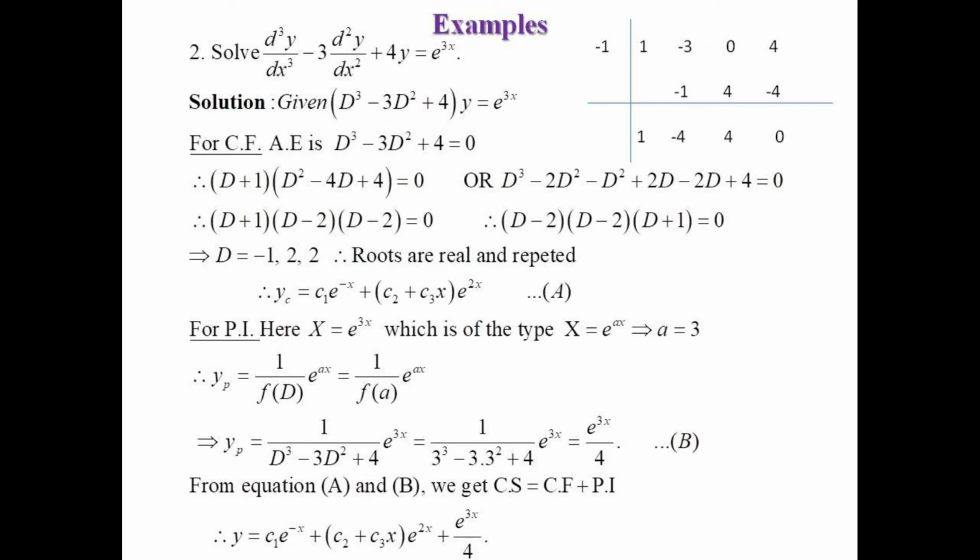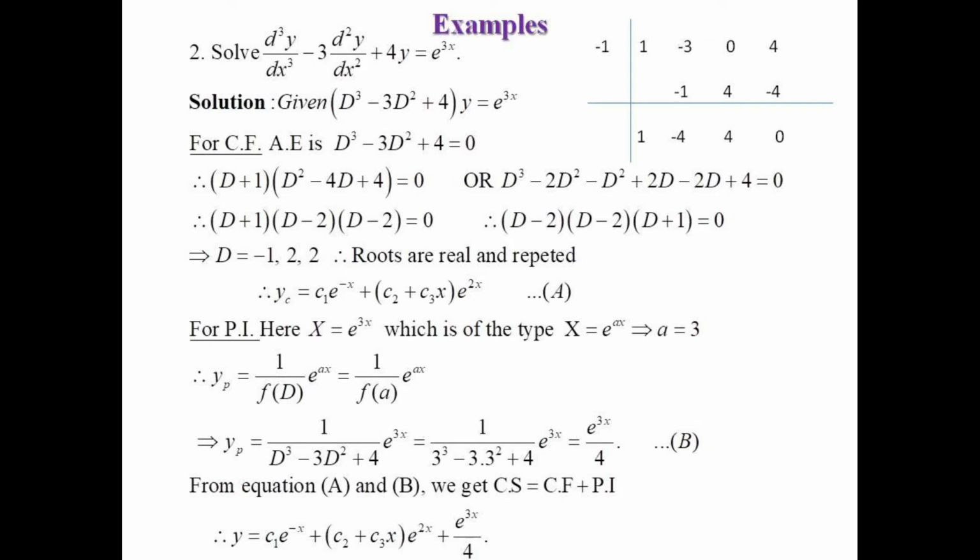Let's solve the cubic equation by the factor D is equal to minus 1. 1 as it is; 1 into minus 1 gives minus 1. Minus 3 minus 1 sum is minus 4. Again, the product of minus 1 and minus 4 is 4. Then the sum of 0 and 4 is 4. Again, the product of minus 1 and 4 is minus 4. The sum of 4 and minus 4 is 0. So here the remainder is 0. That means D is equal to minus 1 is a factor. Let's write this in terms of the factor as D minus, write the opposite sign, D plus 1.